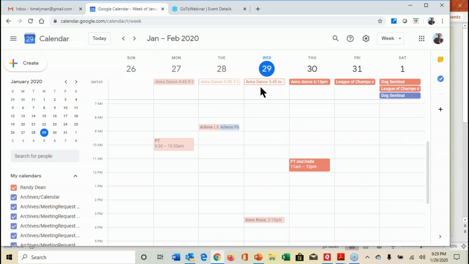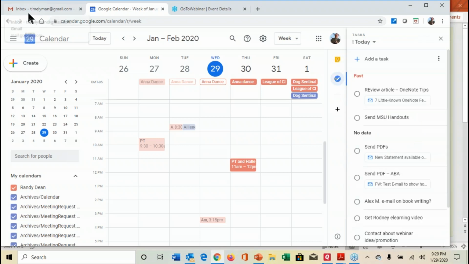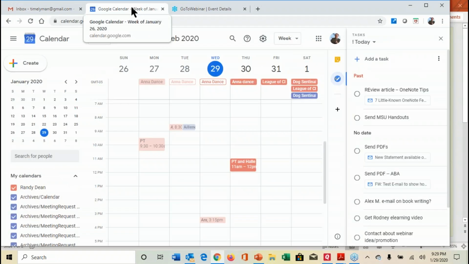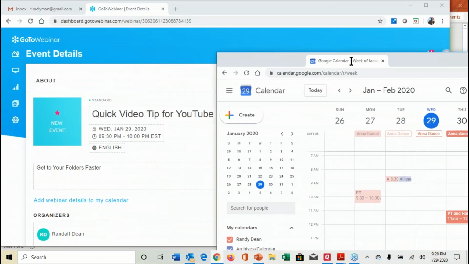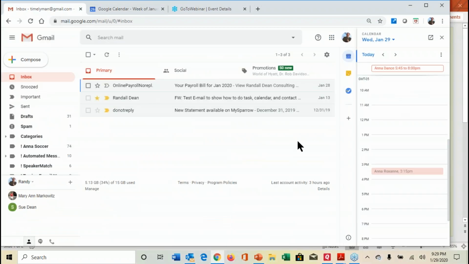And one of the nice things about this is notice that you can still get to your notes and or your task list in your calendar view. So if you take a look at the top of the screen, that means I can have inbox on one tab, I can have calendar on another tab, and if you're a dual monitor person, you could even drag this second calendar over to your second screen, so that way you could have your inbox with your task list on one screen and your calendar with your task list on another. This is not the tip, but it's just some good information about how to utilize the Google tool.